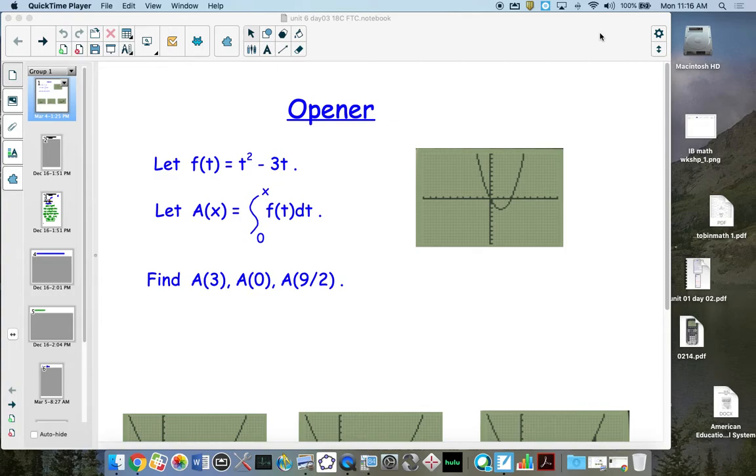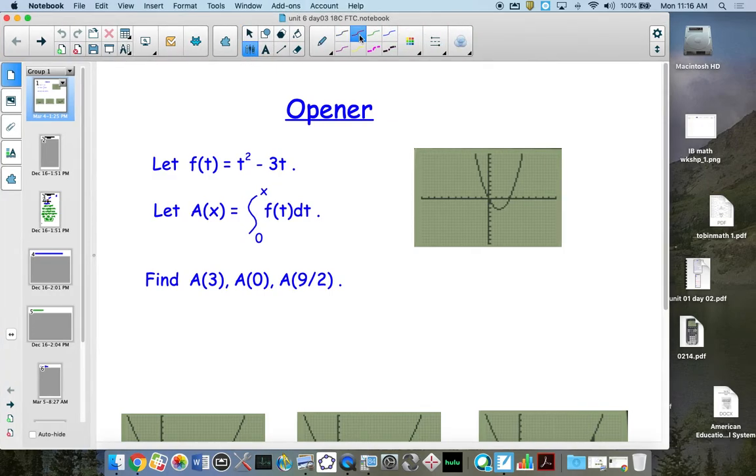So, what does that mean? So we want to find, for A of 3, that simply means the integral from 0 to 3 of this function, f of t. So that would be all the area between 0 and 3, between the curve and the x-axis. Now, from what we know and understand about integrals, we know that should be a negative amount. And since that's a shape that we don't know how to calculate the area of from geometry, we're just going to use the integral function on our calculator to come up with that answer.